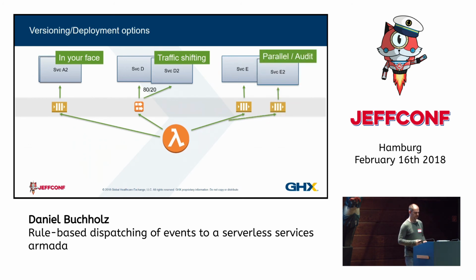Or actually another option could be that we deploy a version 2 of a service in parallel, and we clone the events that are coming into another queue or stream, so that we have both running in parallel. One of the examples would be when there is a refactoring. The logic of the service is exactly the same, but it could be more memory efficient, it could be more CPU efficient. It's supposed to do exactly the same thing, so we can do a parallel deployment of that, and based on the trace information that both of them then emit, see, does it look the same? Are there individual items that are off? And if so, then probably the service is not there yet.